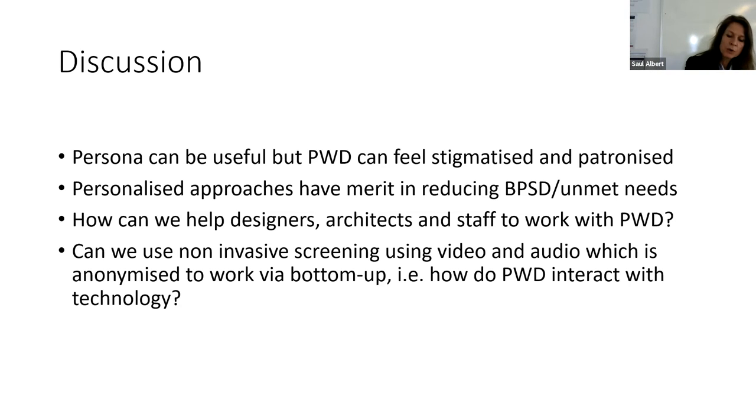And in one of the first meetings, we saw a very good example of this with Alexa and Siri ending up having a conversation with each other, whereas the person with dementia was just trying to turn on the light. And it was a very sort of bizarre way of interacting. So I'm hoping that the panel, we've had some wonderful discussions about this, can shed more light on that type of discussion. Thank you so much.